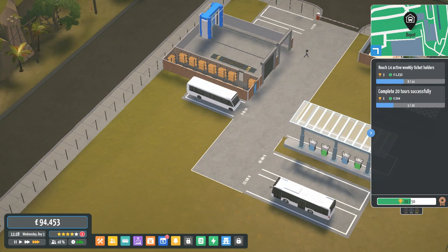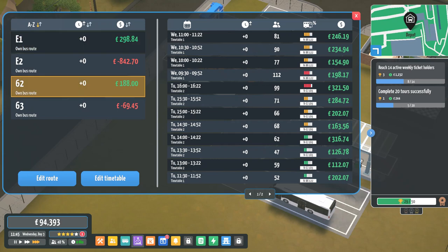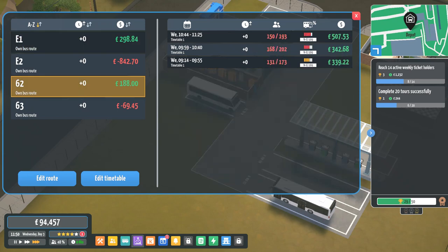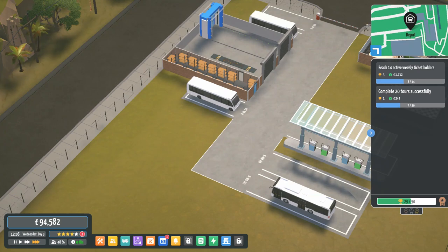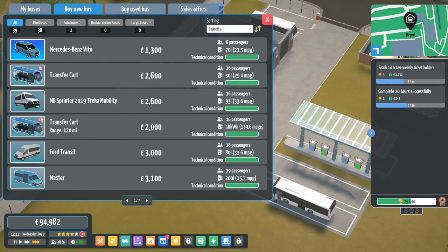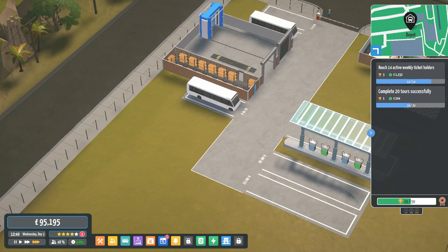Goodness me. So, I'm going to need a bigger bus for the 62s, because the 62s are very popular. So that's why I've decided I'm going to use a bigger bus on the route from tomorrow. Today, you can obviously use the Optare, but from tomorrow, you can use a bigger bus. And yes, I am keenly aware of that situation. Don't ask why. And in fact, the Metro City is smaller than the Sitaro. What the heck? Excuse my French, but ugh.